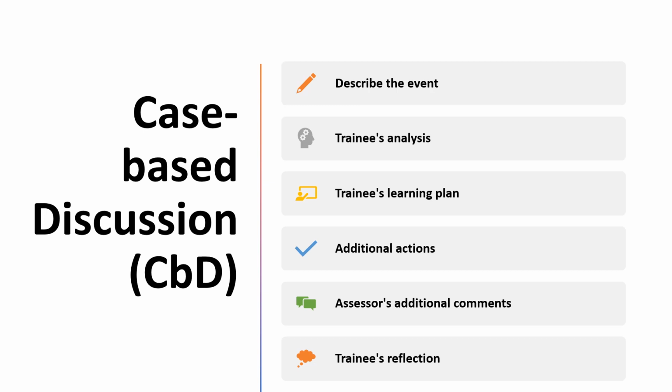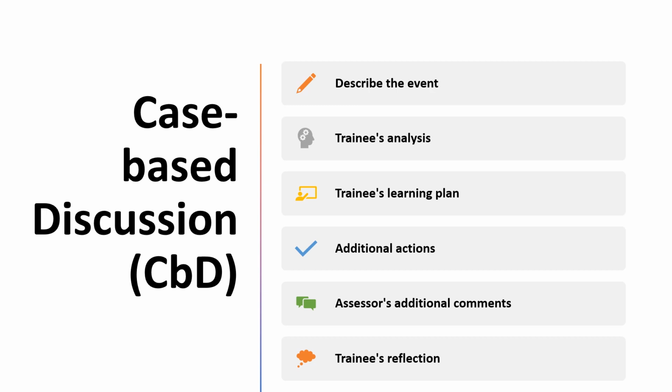So you then write about the event. So describe the event. What was the patient's history all about? What was your analysis? What was your differential? What were you thinking? What were you worried about? What were you not so worried about? What do you think was the most important differential there, and so forth. Then you talk about your learning plan. So you may want to go and read up about kidney stones in pregnancy or asthma management in pregnancy because you don't know much about it. So that could be your learning plan, and then your additional actions.